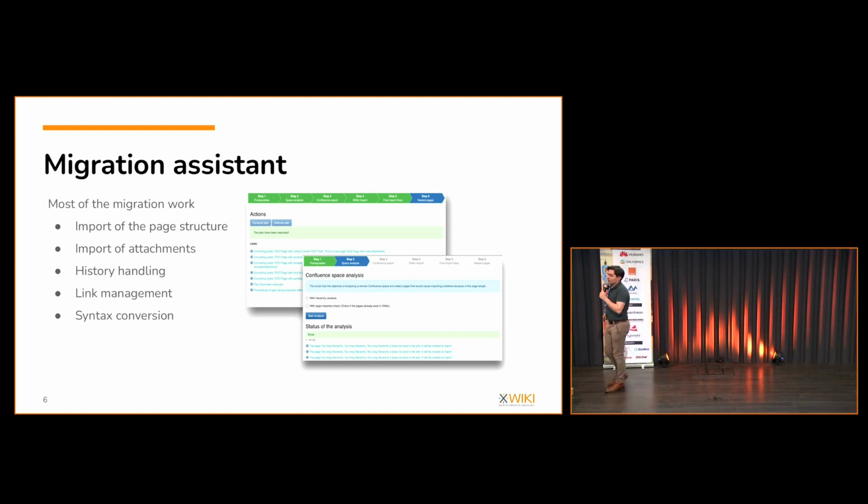And then the assistant itself will take a backup of the server, which we can get from Confluence. And it will do most of the common tasks that you have when you migrate from Confluence to XWiki, which is basically importing the page structure, the pages, the sub-pages, importing the attachments, of course, the history, resolving the links, making sure that the pages link correctly to each other so that you keep the value of having a wiki, and converting the pages to a different syntax, which is handled by XWiki, so that afterwards you can still edit the pages.